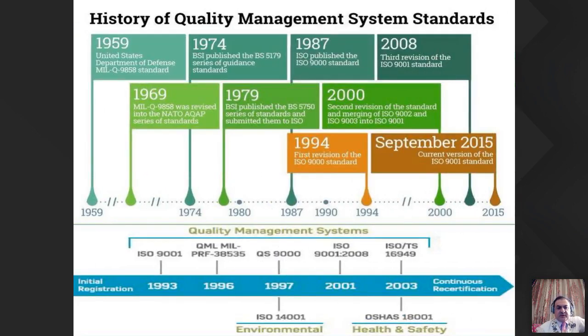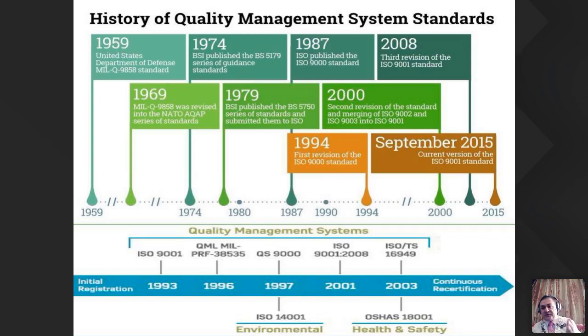Now, if I speak about something called the Quality Management System Standards, which started in the late 50s, where the United States Department of Defense started having standards. That's basically after the Second World War, because they wanted to know the efficiency of the military equipment, how they target. Unfortunately, quality started this way in order to standardize, maybe not to cause mass casualties or an unnecessary number of casualties at that time because of the war.